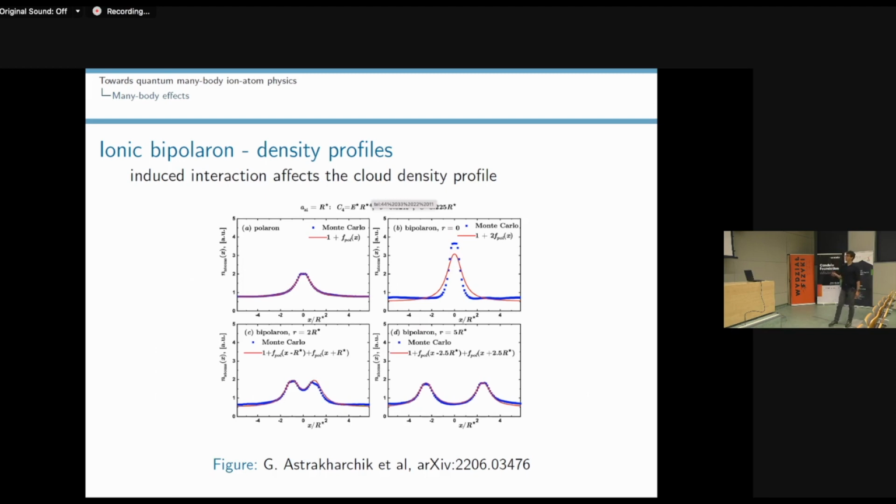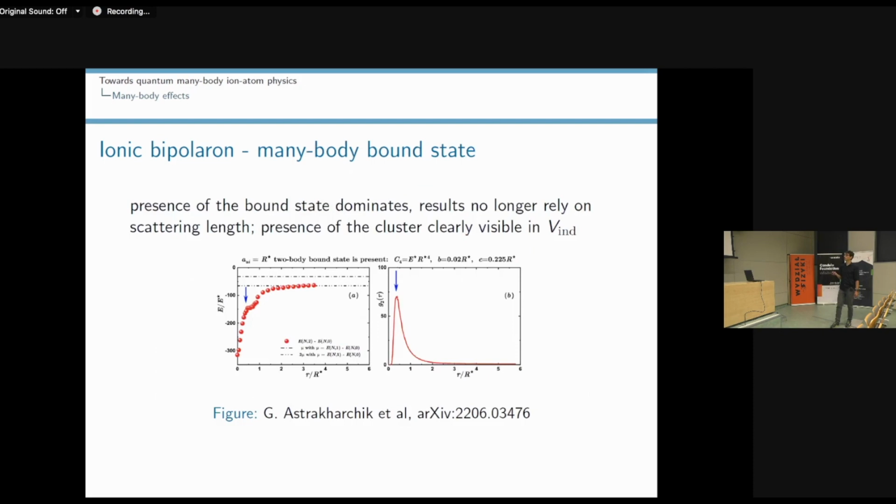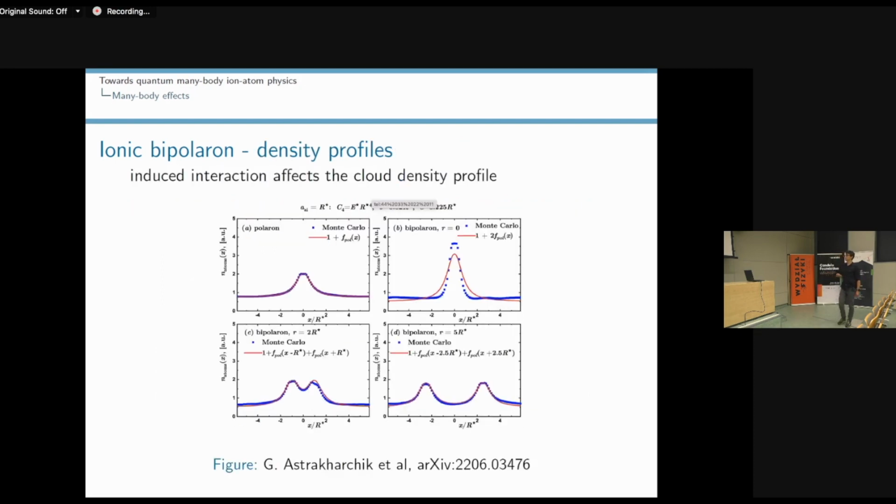If you separate two ions very far, then the density profile just resembles two separated objects. And in this intermediate case, you see deviations from these separated polarons start being visible. So there are reasonably strong interactions, of the order of even hundreds of E star, for two separated ions. And you can see some more details in this paper that appeared on the arXiv on Wednesday.